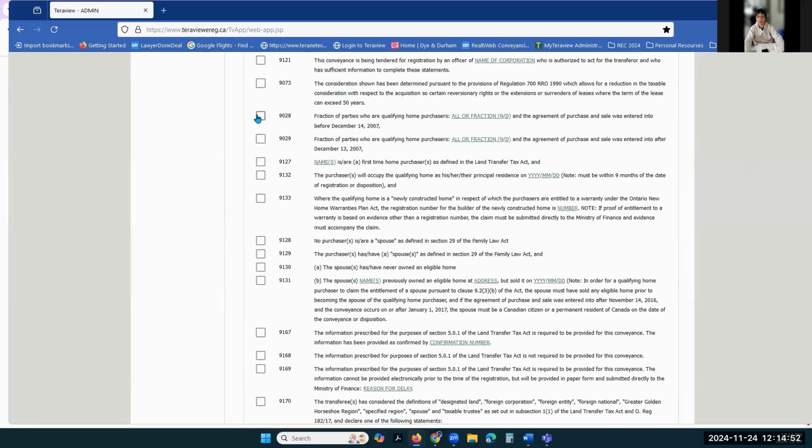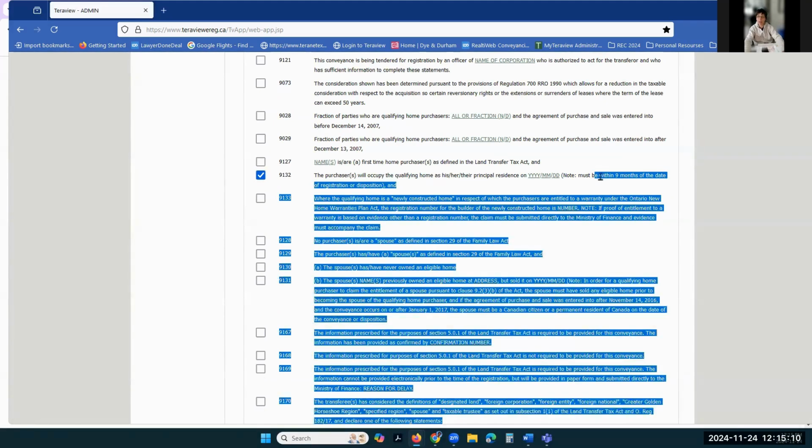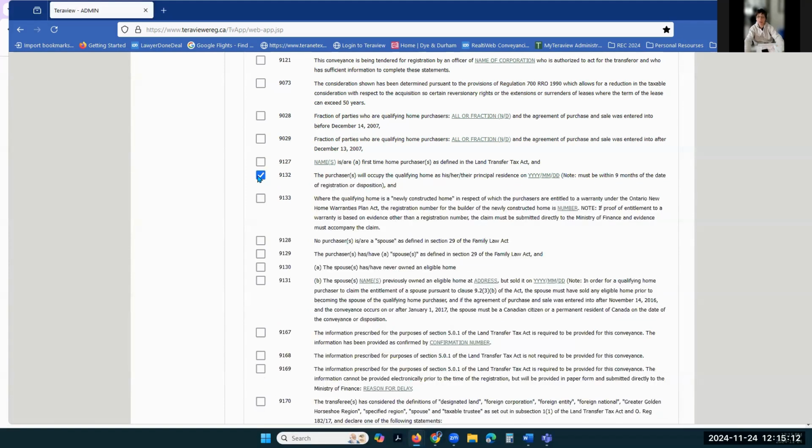You're going to enter the fraction of the parties who qualify as first-time home buyers, the name of your first-time home buyers, and this is very important, 9131, which is when they're going to start residing at the property, which should be within 9 months. It even tells you 9 months from the date of registration, right? So this is how you're going to pick and choose.